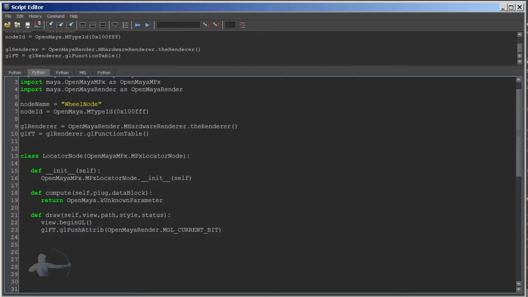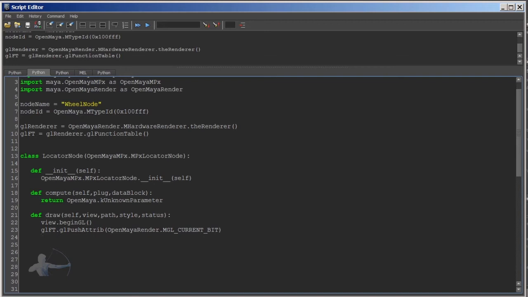After pushing our MGL current bit, we would perform one more thing, because we want to apply the alpha or the transparency on our custom shapes. So we would enable a mode inside OpenGL, and that mode is blend mode, which would enable us to blend the opacities or the pixels.